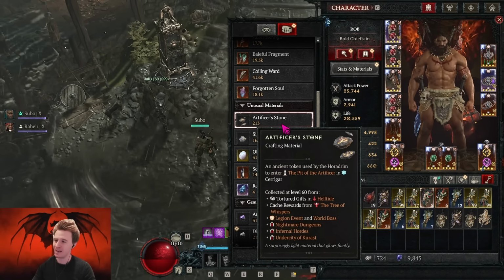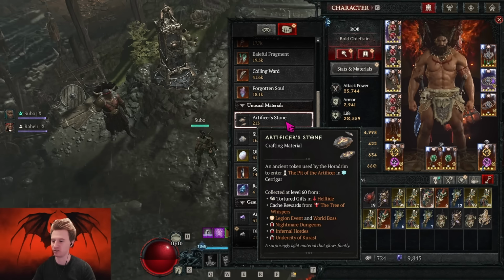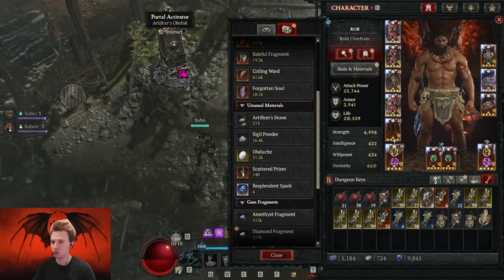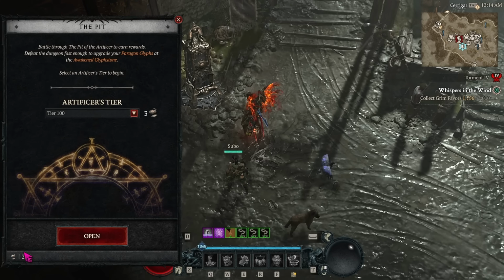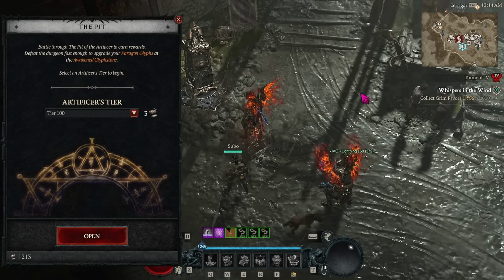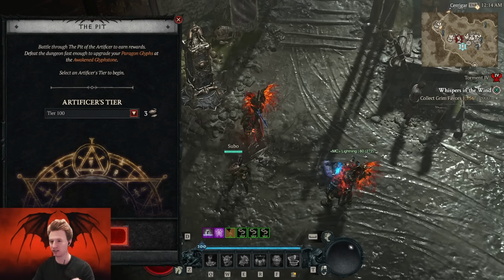So many people have come to my stream and noticed that they run out of these artificial stones that you get mainly in Nightmare Dungeons, that you need to open the pit. So if you click the pit here, down here in the bottom it'll say 200 keys and you need 3 keys to open. However, there's a bug since last patch. If you press open, watch what happens.